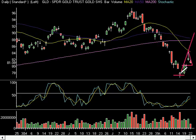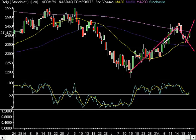All right, notice again, it bounced up, touched the 20, and sold off. Same thing goes for the Nasdaq here in this chart. You sold off right into the 20, and first into the 20, you get a bounce today. And that's just as clear as day, Technicals 101. All right, folks, enough of that. Keep in mind, watch Monday, Tuesday. There's a small indicating chance there for a rather large decline.